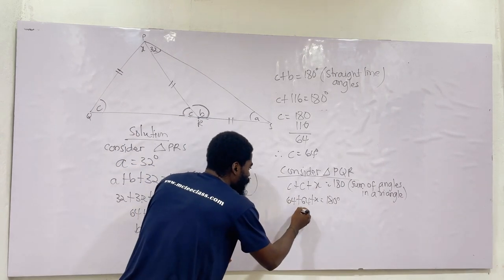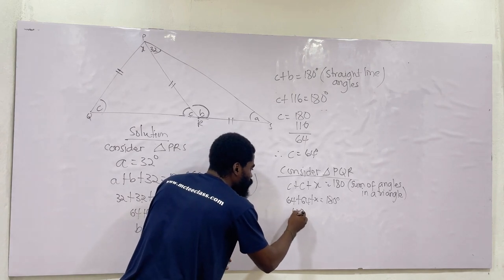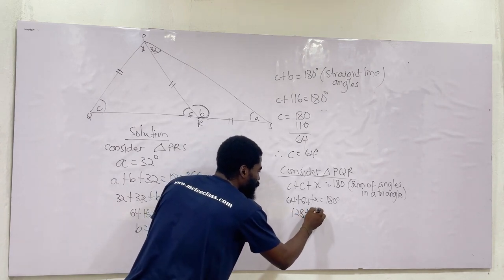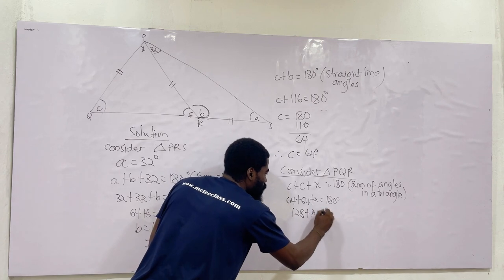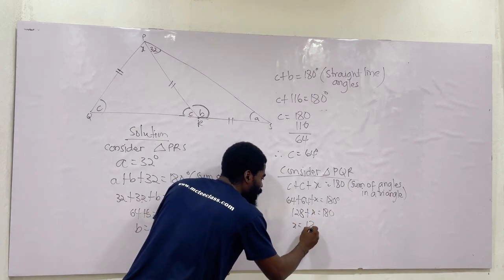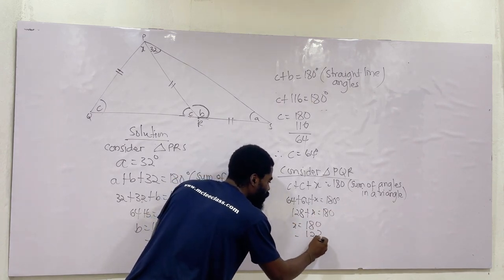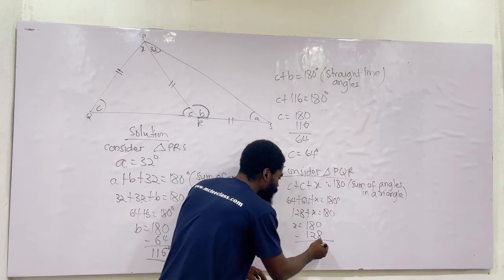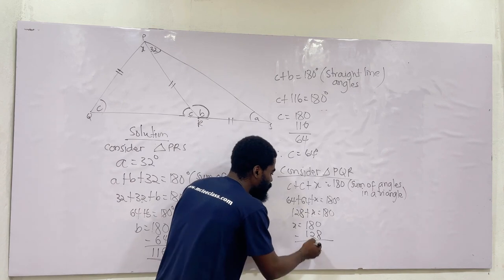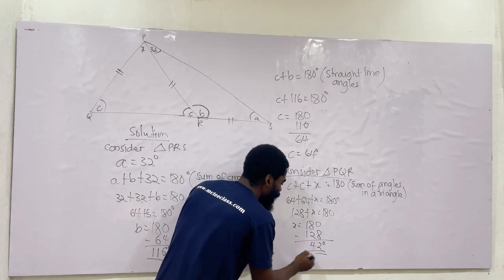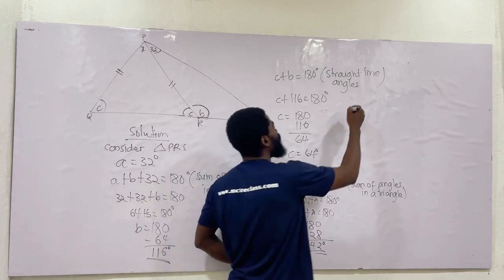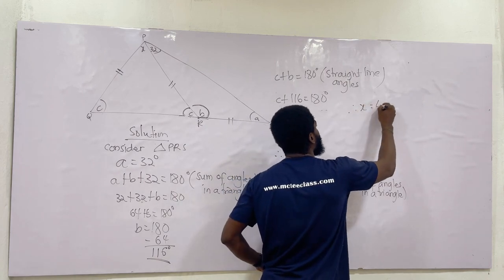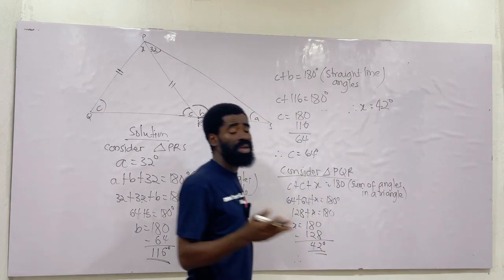So that gives me what? That will give me 8. That is 2. So 128 plus X equals 180. X should be equal to 180 minus 128. Then I subtract. I borrow, I get 10, subtract, I get 2. I'm left with 6 here. 2 from 6 gives me 4. So that means my X, therefore, the angle X equals what? 42 degrees.